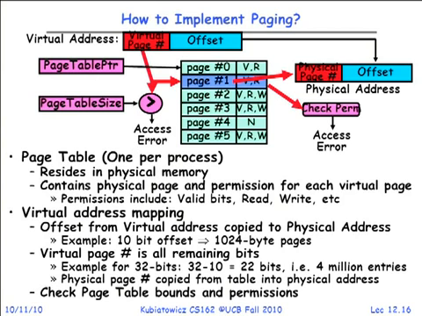Okay? The other type of error we have to check is if you're trying to do, say, a write in this situation, and this thing is only marked as valid and read-only, we should get an access error. Now, why are we not checking the offset to see whether it's too big or not? Okay, because it's identical in both physical and virtual address. What does that mean?